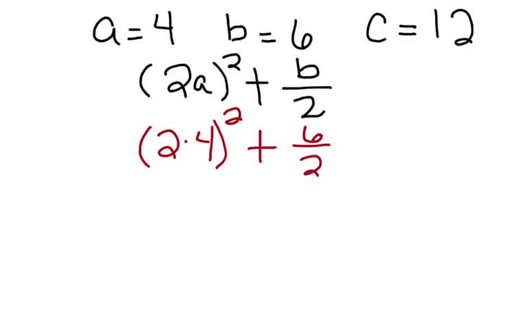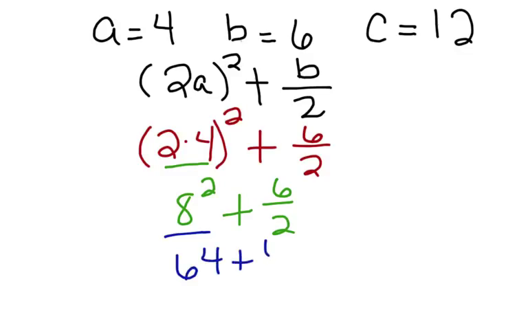Now we start with our order of operations. Again, remember we do everything in parentheses first. So 2 times 4 is 8. And we still have that exponent. Because the exponent is outside the parentheses, that actually means the exponent is on the answer to whatever problem is within the parentheses. So I have 8 squared now. Plus, and we keep our 6 divided by 2. Bring everything else down. Now, we are going to solve the exponent portion, which is 8 times 8, or 8 squared, is 64.